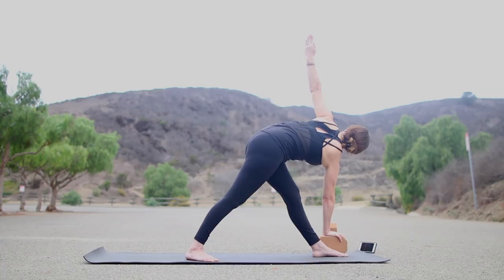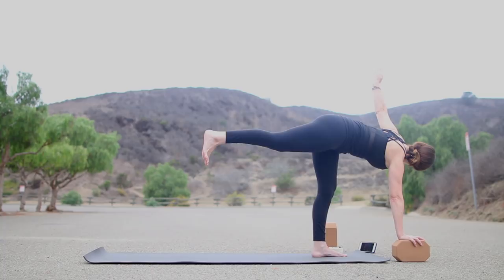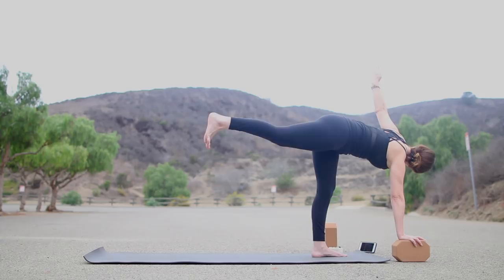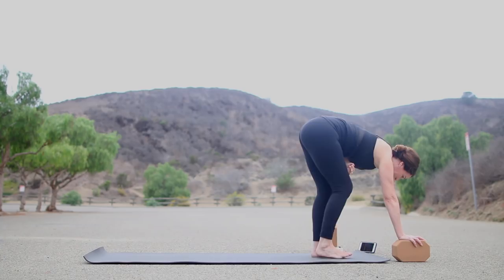Looking back down, pick up your block, take it over to the right side of the mat. As you lift your right leg up, make sure your shoulder and your wrist are in line. And as you're ready, you'll twist again to that same left side, but keep your hips level. Remember, inhale, lengthen, exhale, twist through the rib cage the most. Stretching up through the left arm. And then look back down and step your feet together.